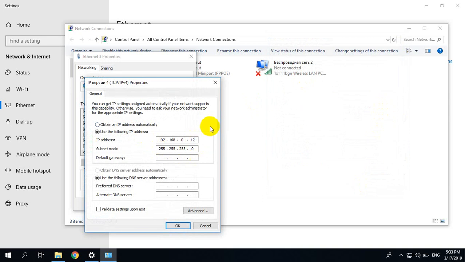So in your local area there will be 3 PCs with IP addresses ending in 10, 11, and 12.